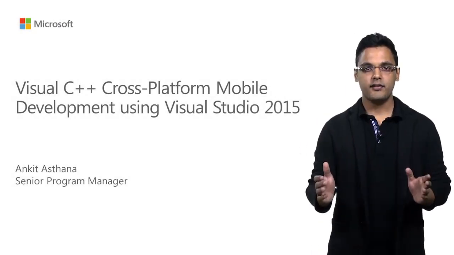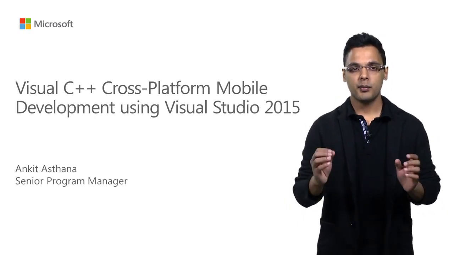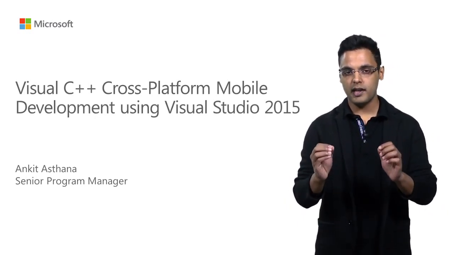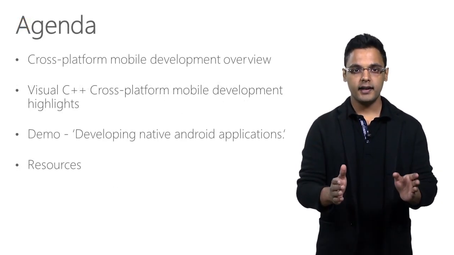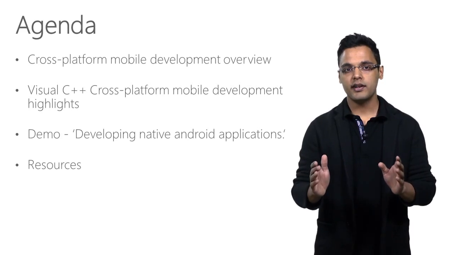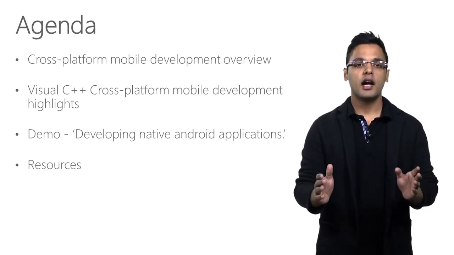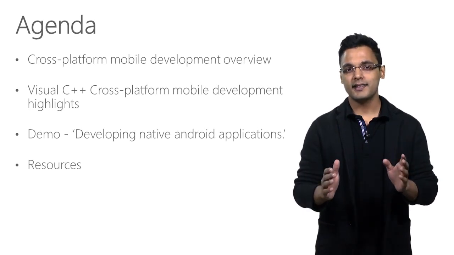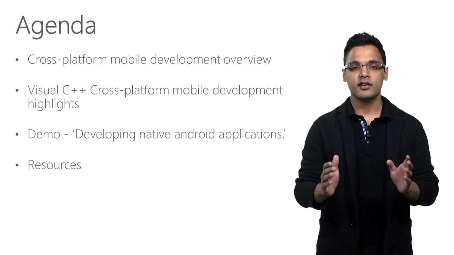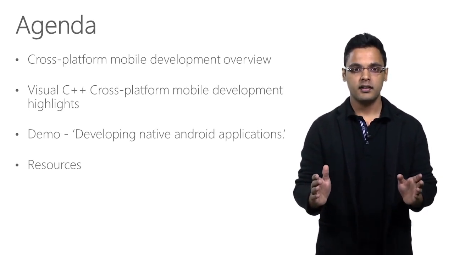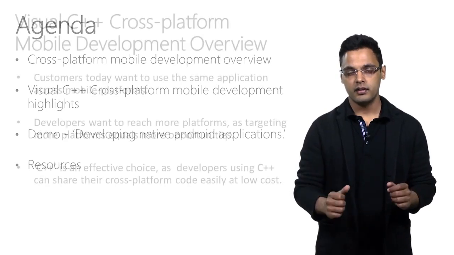To introduce myself, I'm Ankit Asthana, a program manager in the Visual C++ team. One of my focus areas is to work on cross-platform mobile development experience for Visual Studio. Today, specifically, I'm going to start with providing you a very short overview of cross-platform mobile development. I will also follow this up by highlighting the key capabilities that Visual C++ is going to provide to aid the cross-platform development story. I will also demonstrate these capabilities through the help of a short demo.